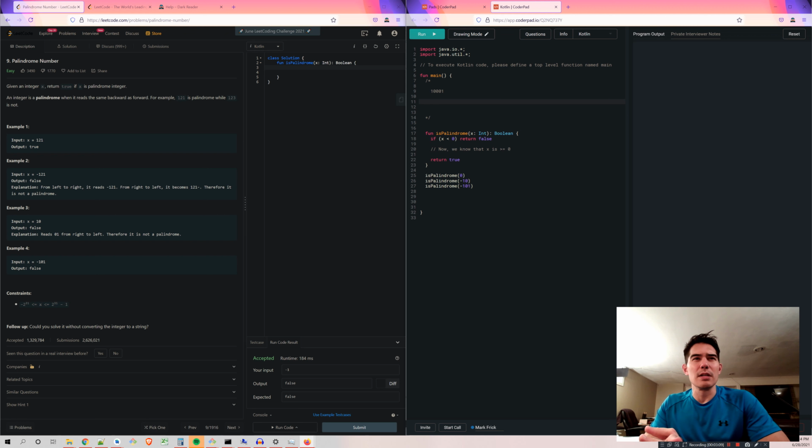We could do this a couple of ways. The thing that I'm thinking about is a two-pass solution. I can't think of any clarifying questions to ask right now because it seems pretty straightforward, given that we know what the constraints are. And we can't convert it to a string.